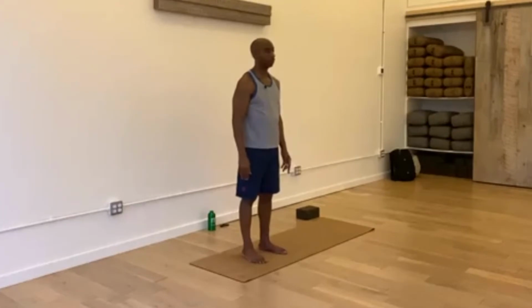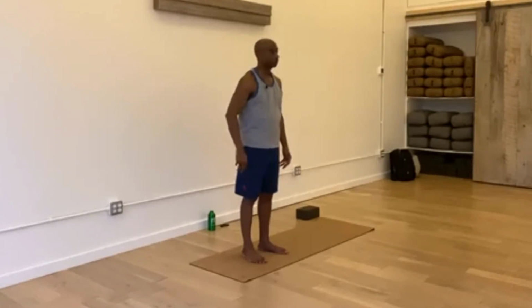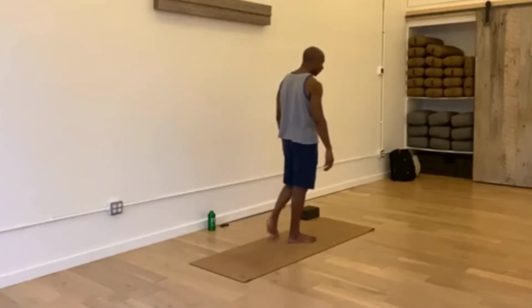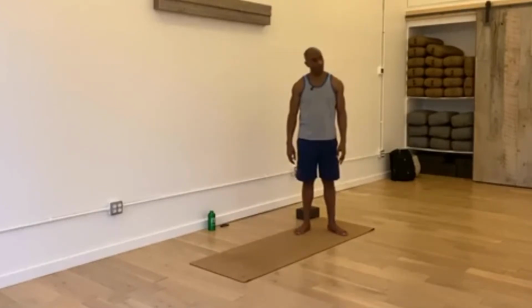Very good. Three more breaths here. Moving slowly, you'll just bring the hands back out in front there, come up to hands and knees, taking your time with this transition, eventually making your way back to downward facing dog.